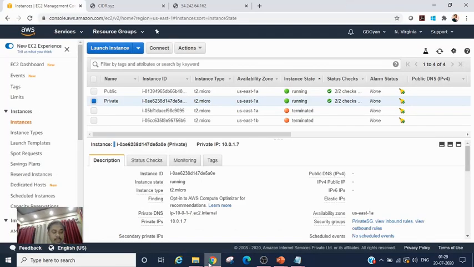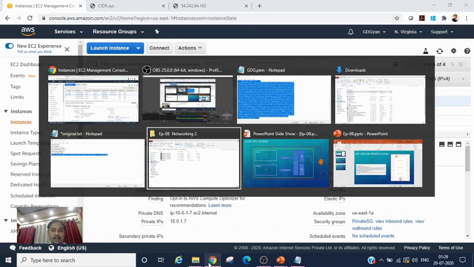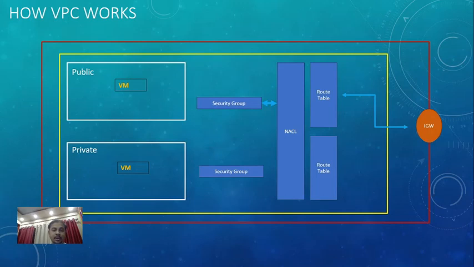So now we have seen this slide till now, that it is working, right? Now I wanted to go into my private, or my database, instance, and I wanted to update some of the packages from the internet. Though I ensure that outside, anyone cannot connect to it because it doesn't even have a public IP. How can I do that?